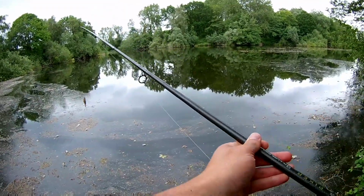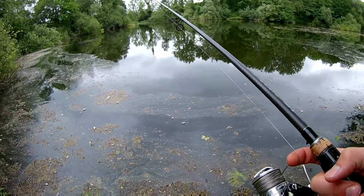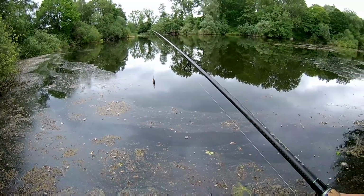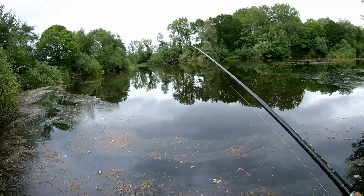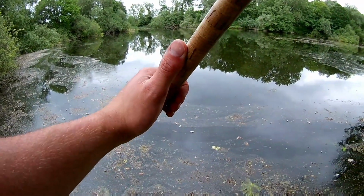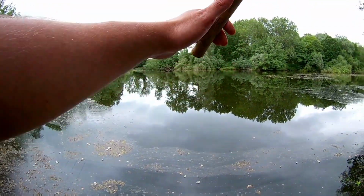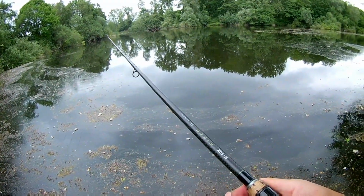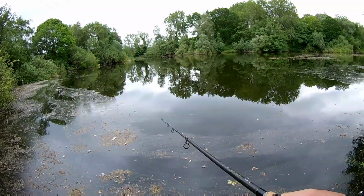Okay, so I'm in this final swim. Got about 10-15 minutes left. And I'm gonna go for the hat trick and see if I can get one on this whopper plopper as well. It is grey as anything, if you can see the sky, so I'm not expecting great things. Oh, I've got some ducklings beside me. I'll see if I can get a picture of those as well in a minute, but let's see if we can make anything happen with this whopper plopper.